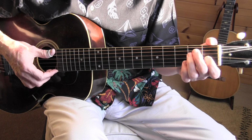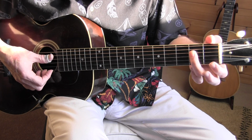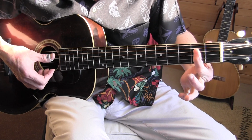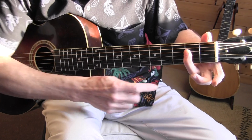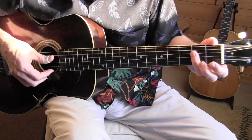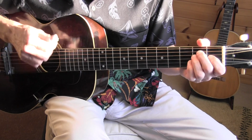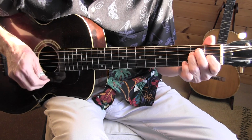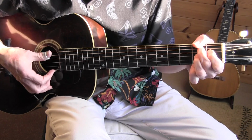And what you do is your E chord, and then you go to an A6th, and I'm barring that with my 3rd finger because it's easy. It's an easy move. You can also do that with your index, of course. And I'm barring the first 4 strings on the 2nd fret, playing the open A bass, up and down. One more time, the whole thing. And that was the B7, of course.